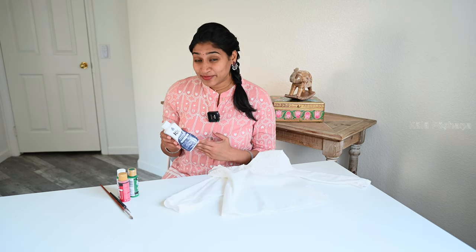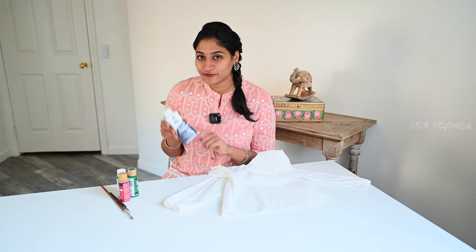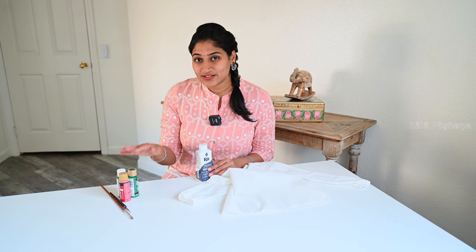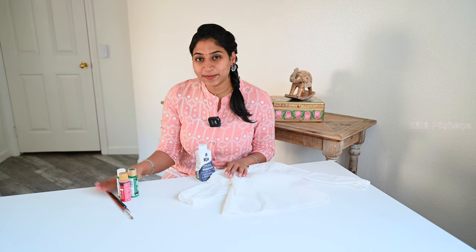I'm using this fabric dye for the first time, so I read all the instructions thoroughly, and I'm gonna follow the instructions and dye this fabric first. Later, I'm gonna hand paint all the roses and leaves that would look similar to my crop top with some fabric paints and paint brushes.